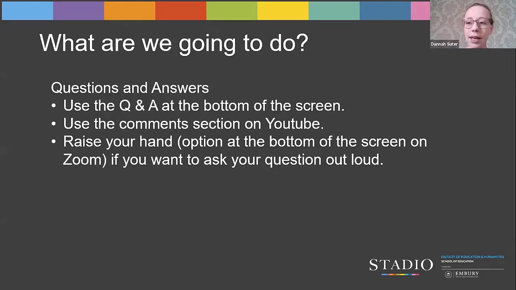And when we get to that Q&A part, if you don't want to type your question, if you want to say it out loud, then you can click the raise your hand button, and then Simon will be able to let me know that someone wants to say the question out loud, and then you'll be able to do that. So those are all your options for asking the questions.